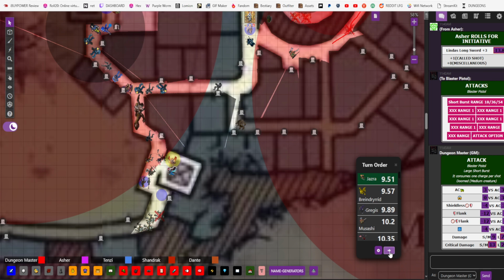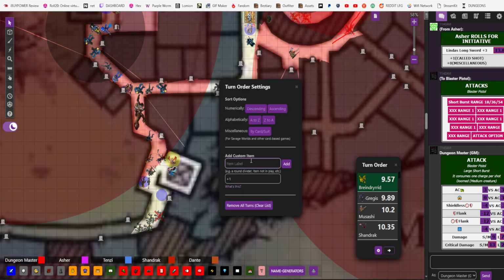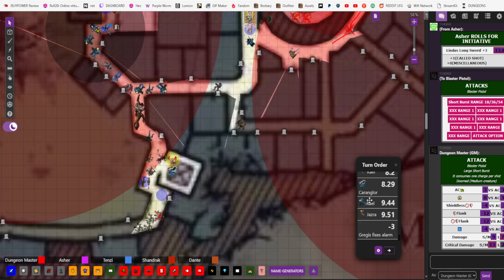All right, Brian Druid is also just moving closer to everything. Okay, I'm gonna give Gregis a countdown of 3 rounds to fix the alarm. Alarm controls. And Musashi. Musashi is running towards, or jogging towards the battle.